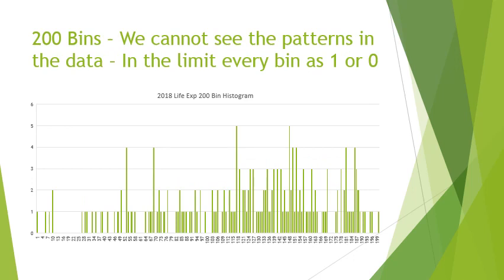As we increase the number of bins, ultimately we get very few points of data in each bin, and as we increase it to the limit, there will be only one data point in each bin. At this point, with 200 bins, it's a very jagged sort of pattern. It's hard to see what this histogram is telling us, even though the information in it is sufficient to reconstruct the 7 or 8 bins that we saw earlier. So it may be a question of having the experience to be able to look at these bins and to extract the information from them.